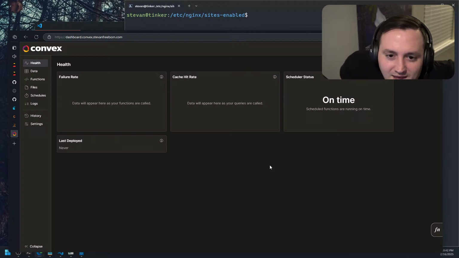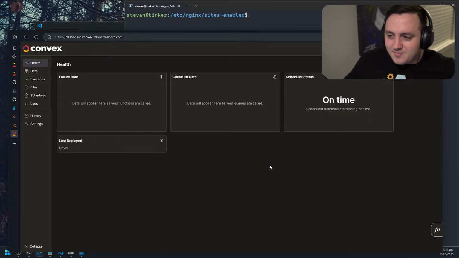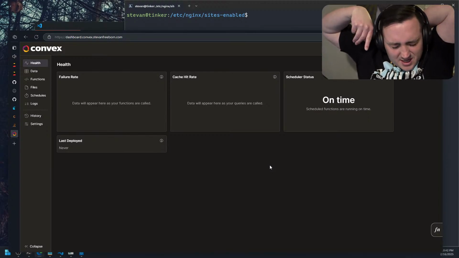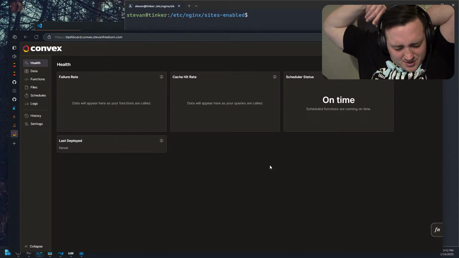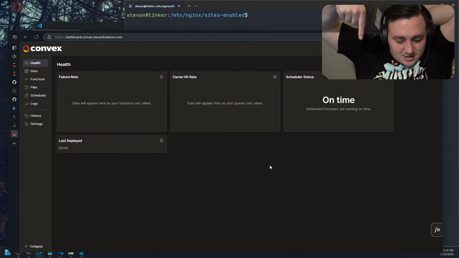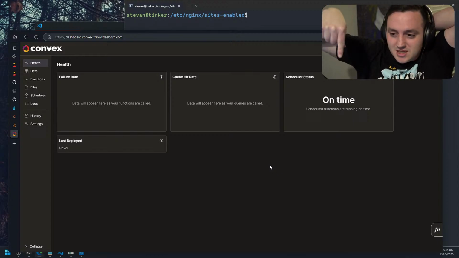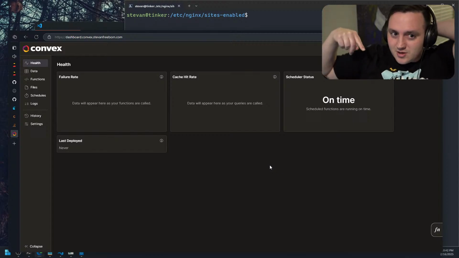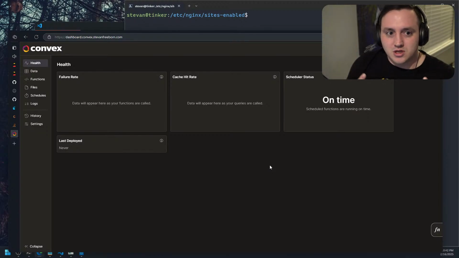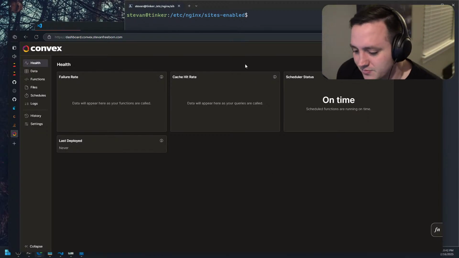I think the problem was that the machine that hosts basically my server is on the same network as the machine that I'm currently on, and so I think it was having a hard time resolving the domain.